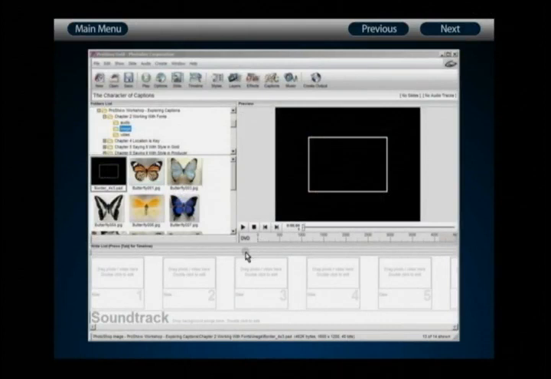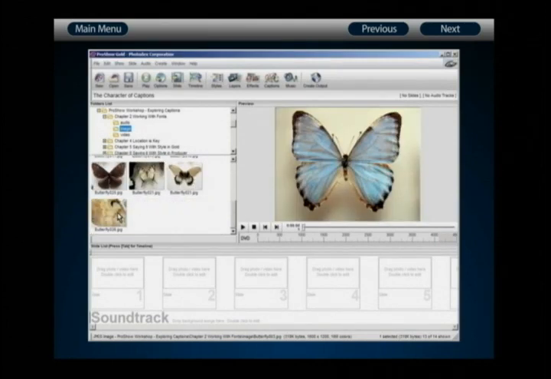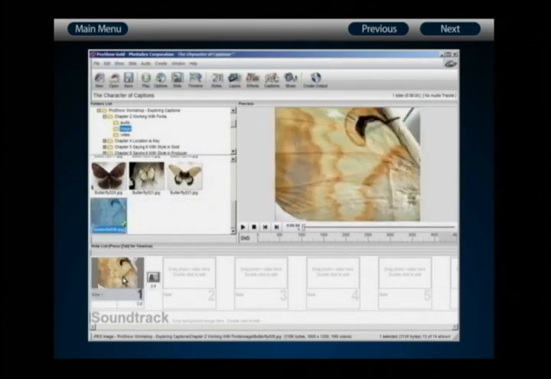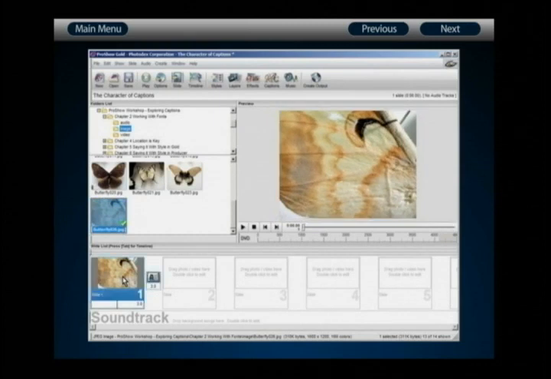In this disc, we're going to take a look at captions, how you work with them, what you can do with them, and how you can use captions as a creative part of all of the shows that you make. Now, captions are not simply text that appears on a slide. Captions can be used for all sorts of interesting things, everything from title slides to conveying information. And they are a very important part of every show.